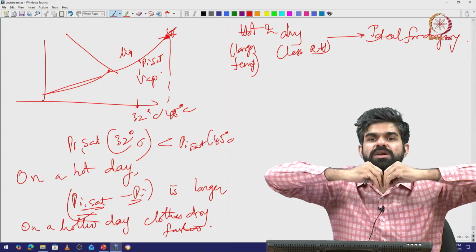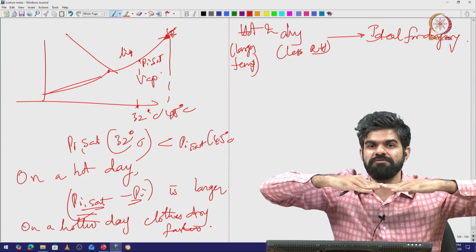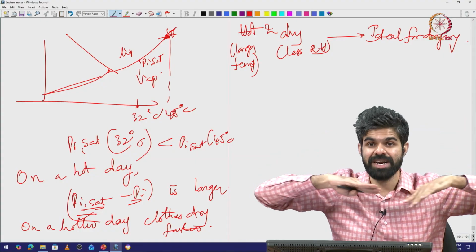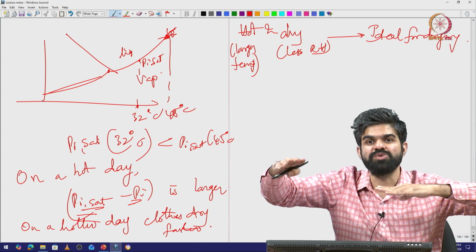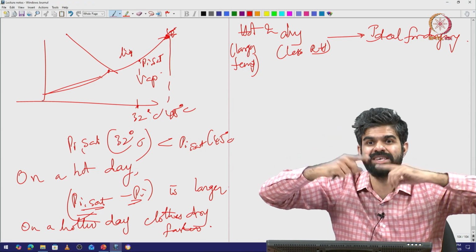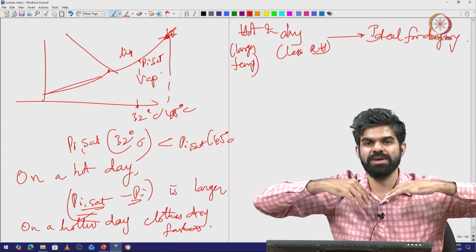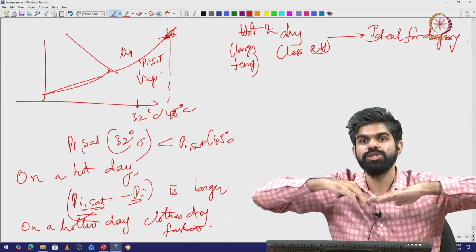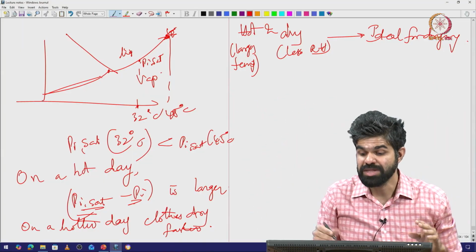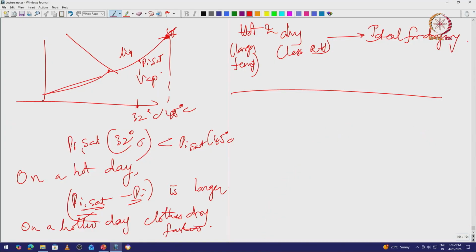Once the water goes away in the vapor phase, the film thickness of water on your washed cloth is reducing. Then the next layer gets exposed, and again there is a surface equilibrium coming up, and there is convection. After surface equilibrium, since Pi sat is much greater than Pi, this water is also evaporating. So, this is a process of nicely evaporating the surface molecules one after the other.